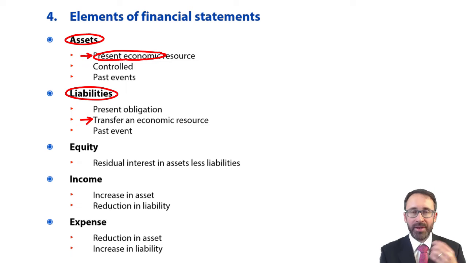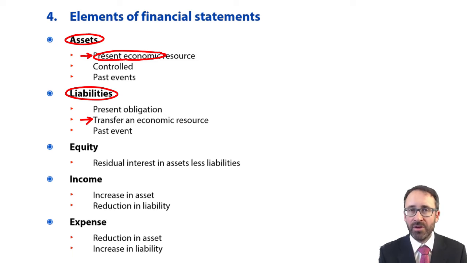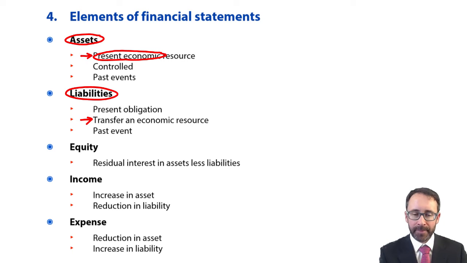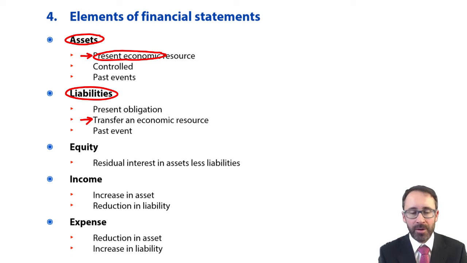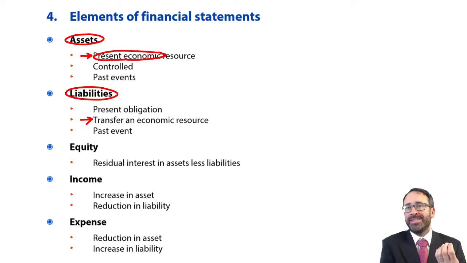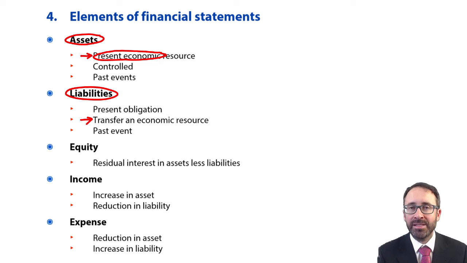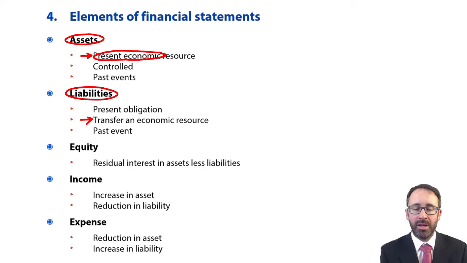With your liabilities, the definition is a present obligation as a result of a past event that gives you a transfer of economic resource. Previously, it was a present obligation as a result of a past event that gives you an outflow of economic benefits. The 'transfer of economic resource' focuses on a transfer of a financial resource — some form of payment or transfer of other assets. The present obligation is something that must exist now, arising from a past event. For example, a credit purchase gives rise to a payable — a liability — because you owe the money. The past event is when you entered into the purchase, and the transfer of economic resource is the cash you'll pay in the future.